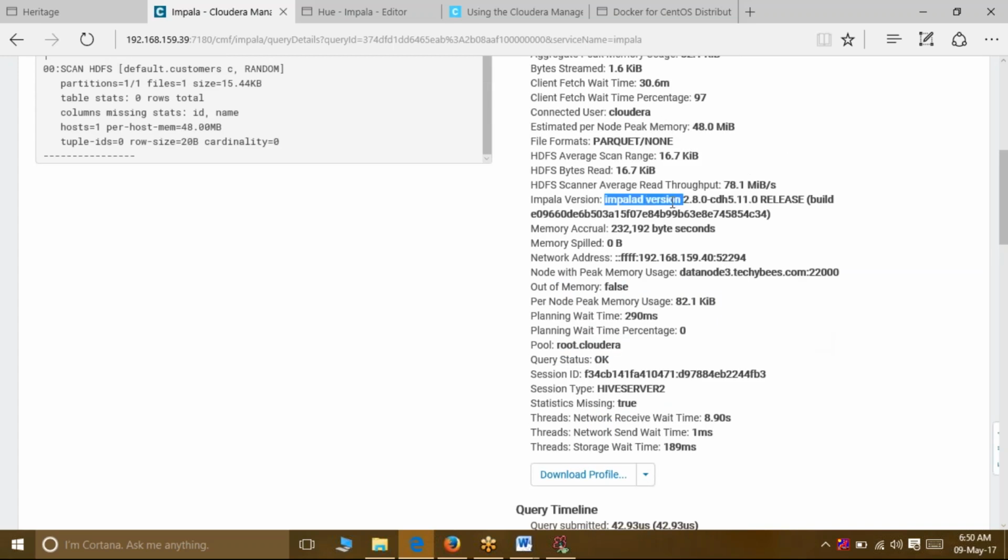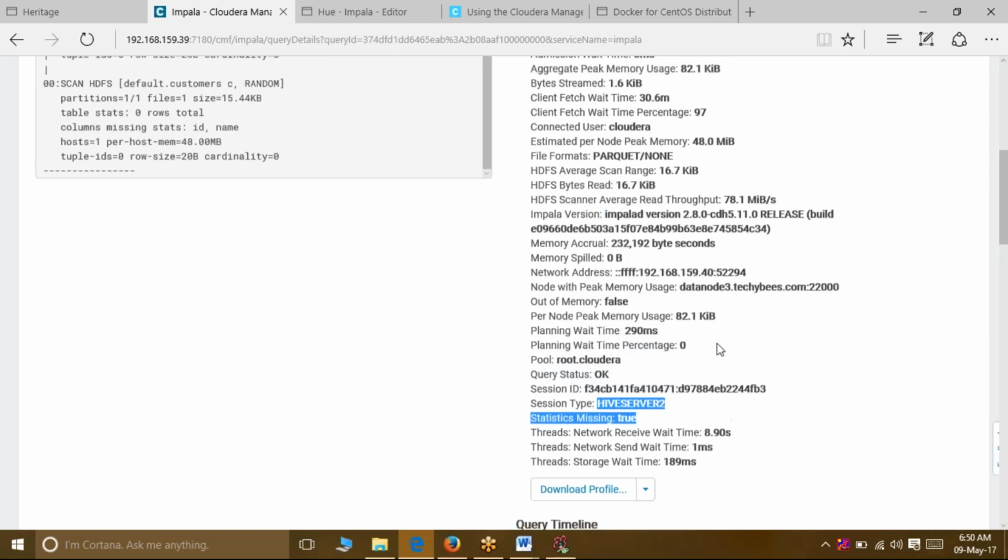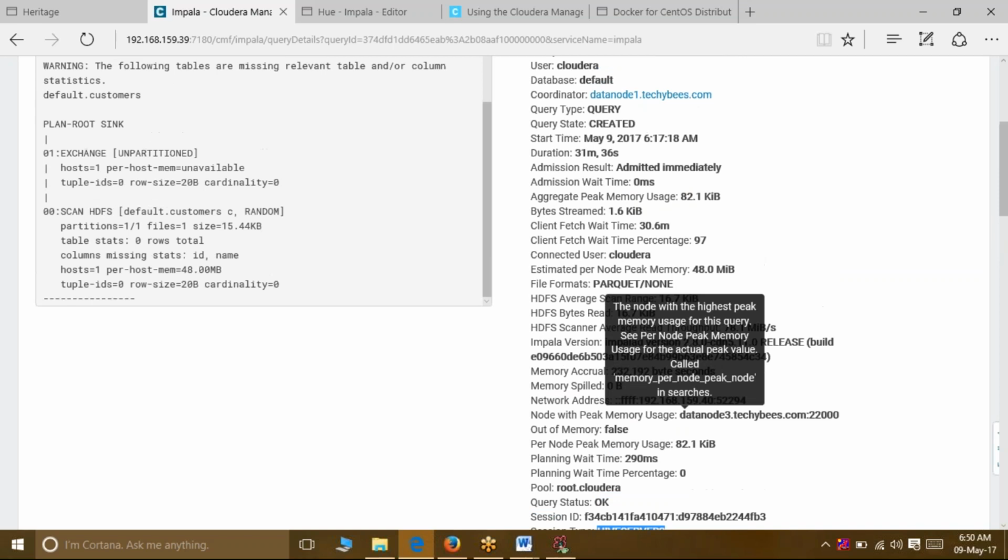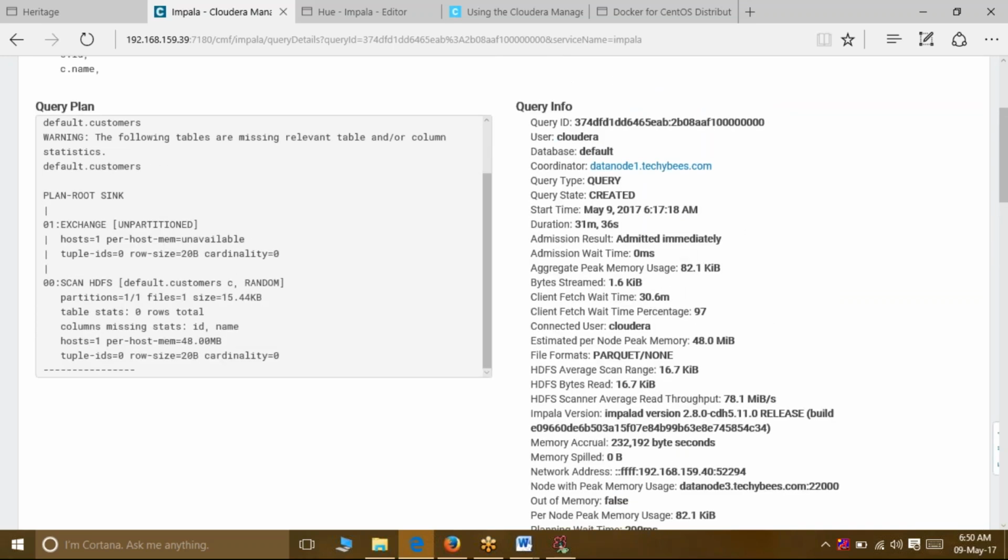See here the Impala, but it is working on the same, the session type is HiveServer only. Query type is query, query state created, and that is admitted immediately. And the connected user is cloudera. File format is Parquet.